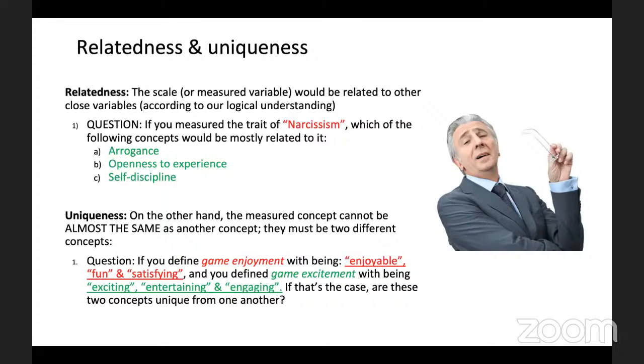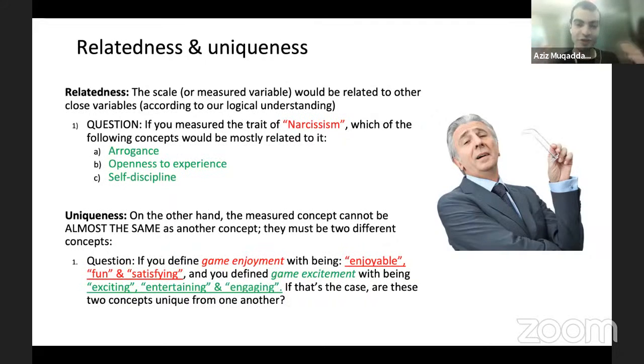Can you repeat the question? Yeah, okay, Jarrett. I develop a scale I call the game enjoyment scale. I ask, did you find the game to be enjoyable, fun, satisfying? You come up with a scale and call it game excitement, and it basically asks if you felt the game was exciting, entertaining, and engaging. Are we measuring two separate things, or do you think those two things are almost the same? We're basically talking about the same thing.